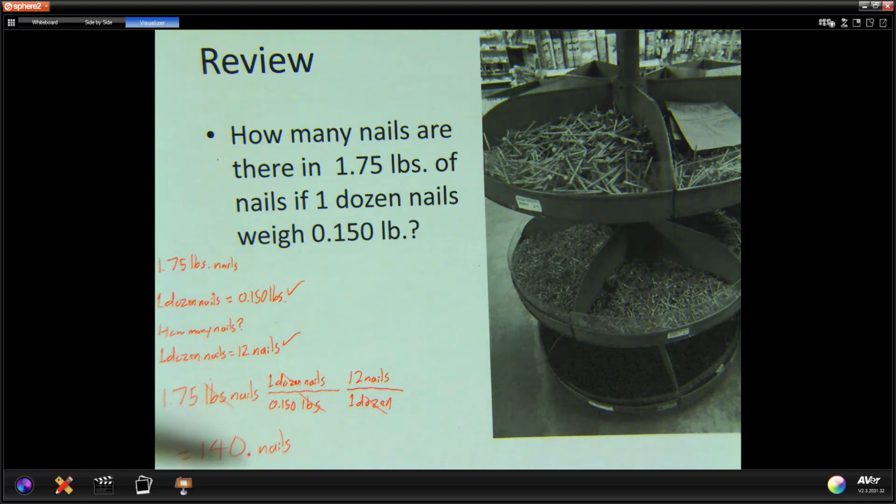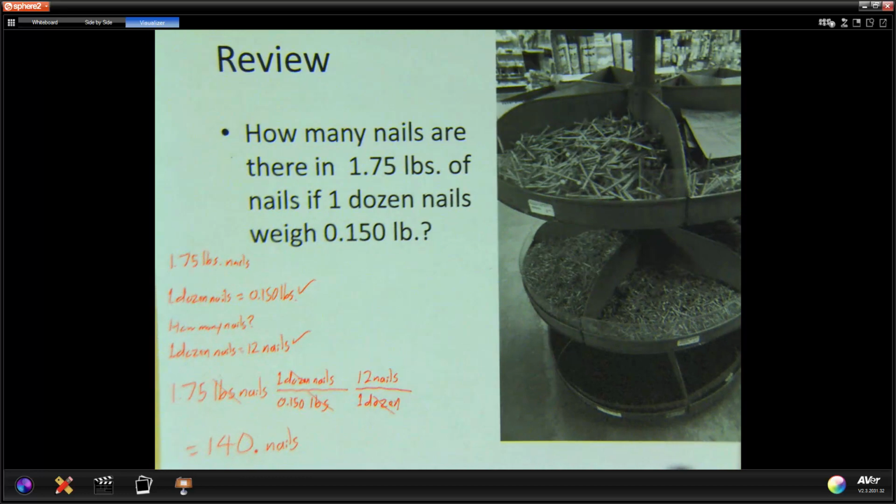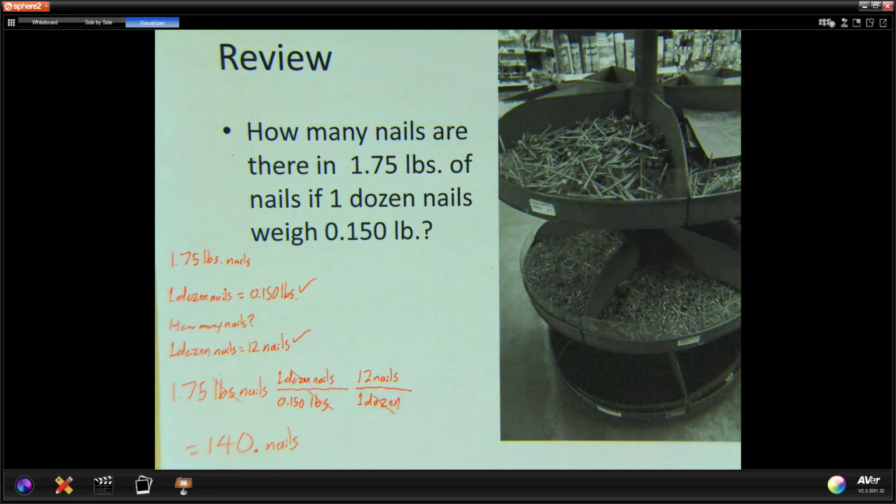Okay, so we do include significant figures for that reason. You could take those nails home and count them and find out that you only had 139, and that would be consistent with what we're showing. So that last digit is somewhat uncertain. The ideas we're illustrating with this problem are the very same ideas we'll be seeing in this module. So everything we do here, we'll see how it is analogous to things we'll be introducing. And in fact, in this first module, we will only basically do one of these.